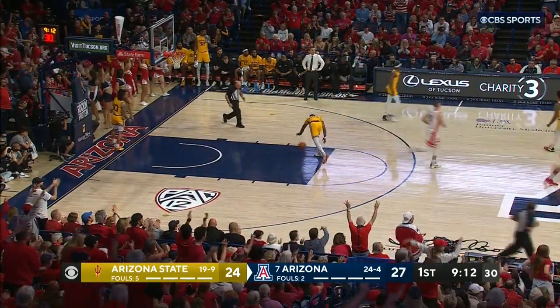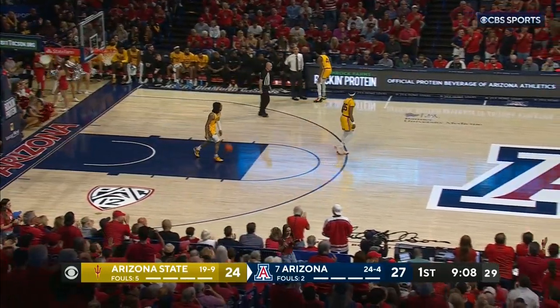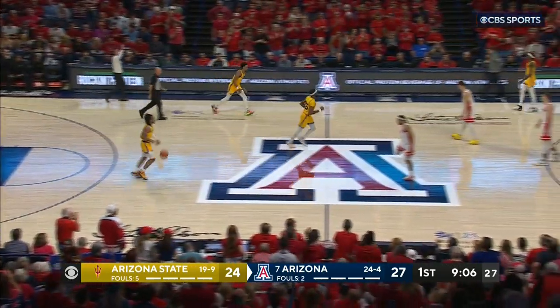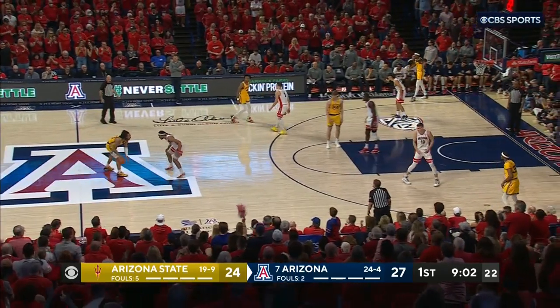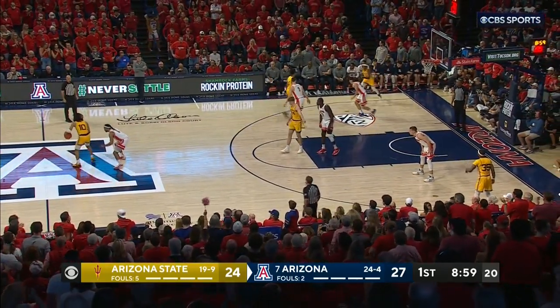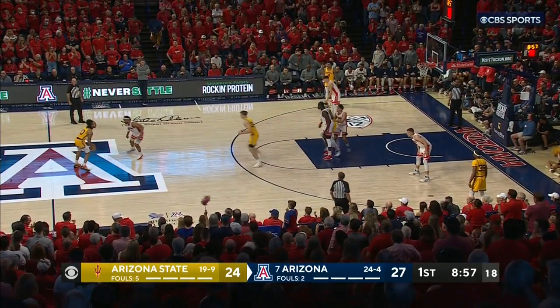Keller Larson is not a guy you want to leave that wide open. No, and that was almost like shooting practice just then. Although his number is only at 30%, if you give any guy who has form like that the opportunity to shoot a wide-open jumper, they're going to be much better than their percentage would indicate.